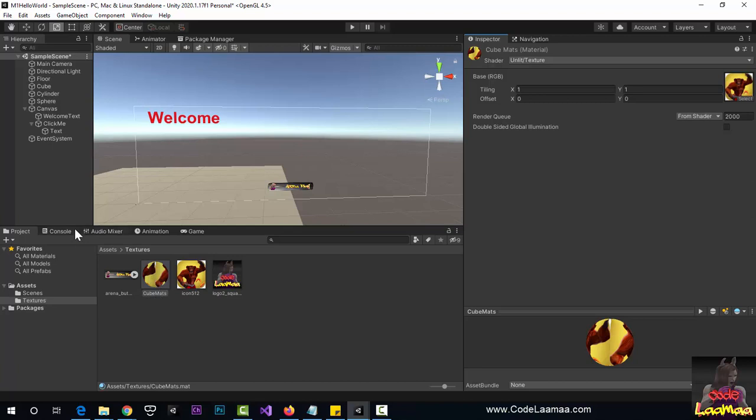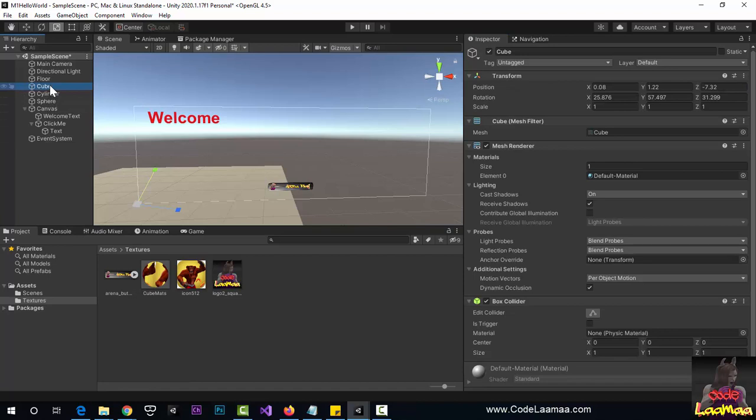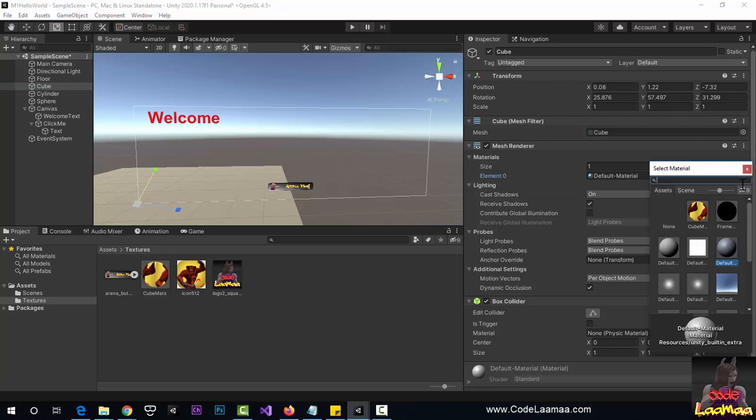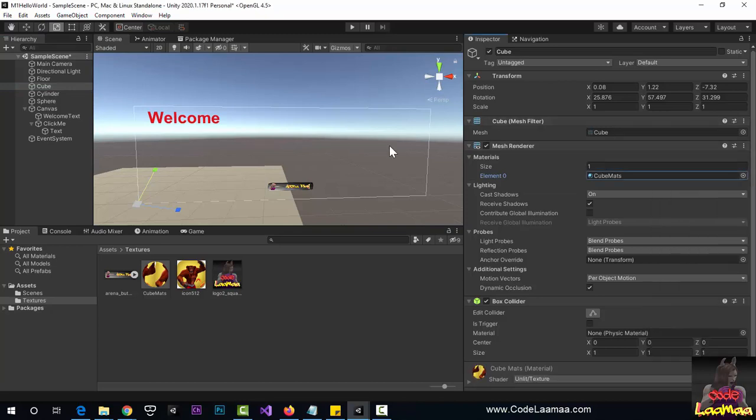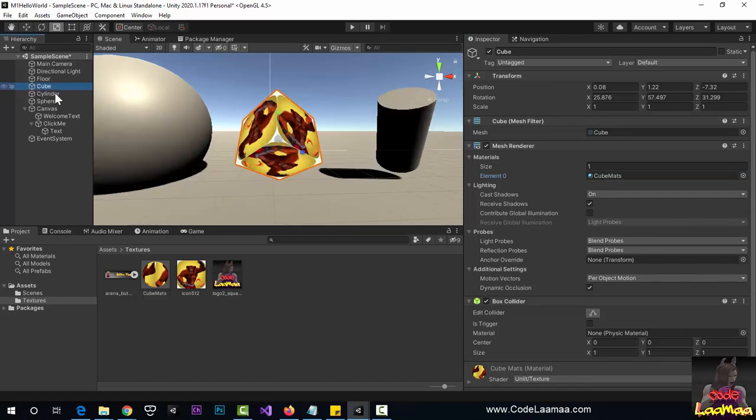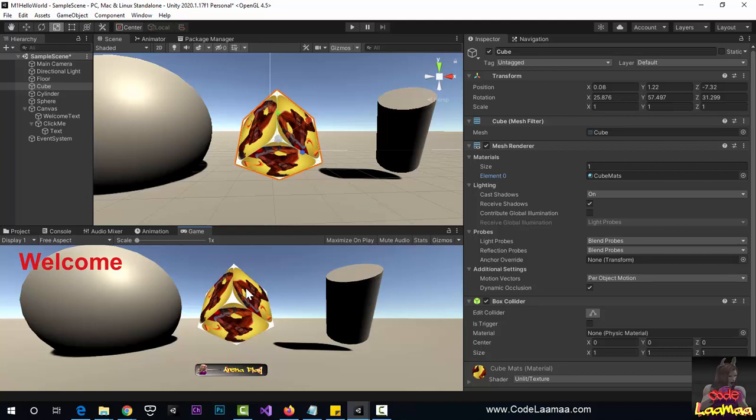Now let's go back to Cube and let's see what this looks like. If I click on Cube, you notice that under Materials, I have the default material. If I click on the circle here, click on Cube Material, I hit X, let's find our cube. Now our cube has the material. If I look at my game view, the cube is now represented like so.